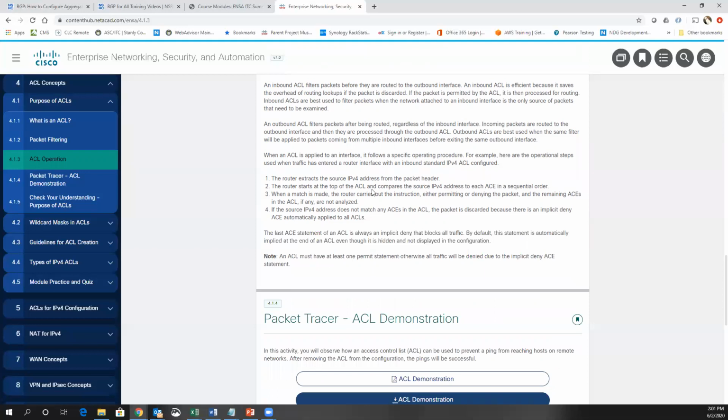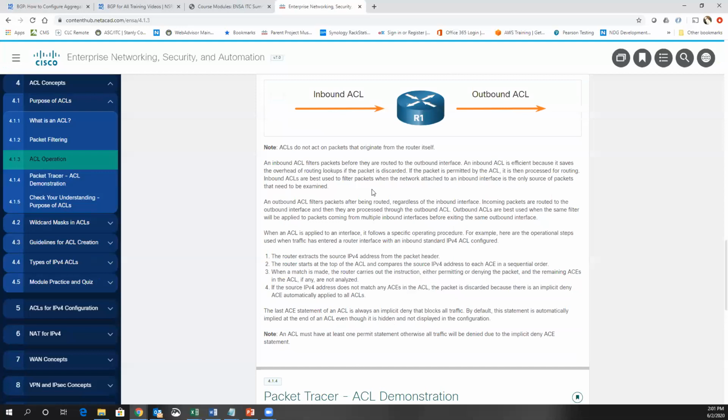Now, when we're doing our actual access control list, the packet comes in and looks at the ACL, and each individual access control entry in the ACL will be compared against the inbound traffic. The very first access control entry in the ACL that matches is what will be used for that particular packet. So it would be a deny or permit. That's why, as I mentioned earlier, it's very important that you keep up with how your ACLs are configured logically. If no access control entry matches a packet, it's dropped, all right? Because there's an implicit deny, and that's what I mentioned earlier.